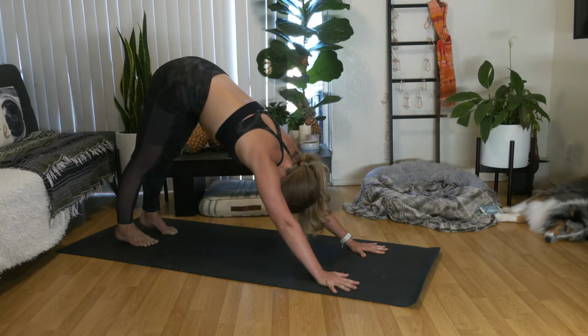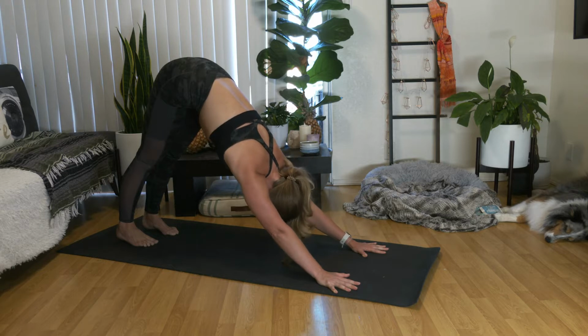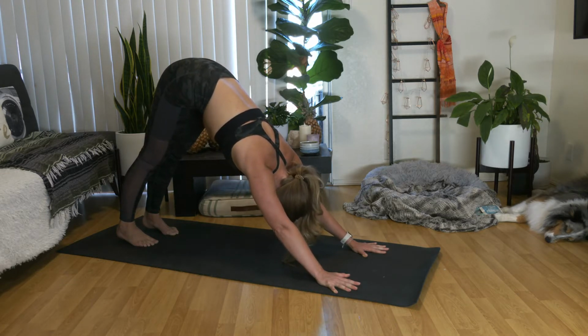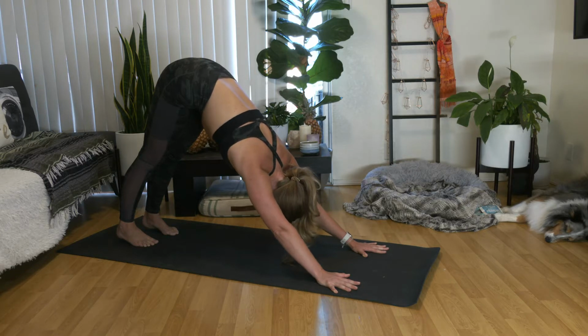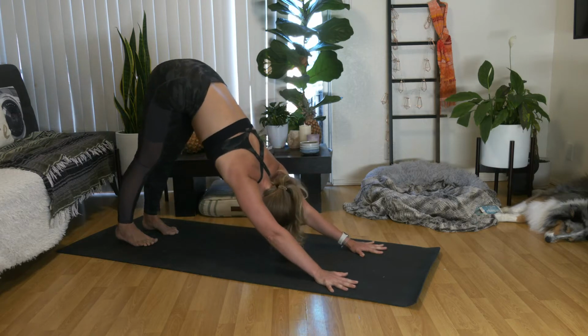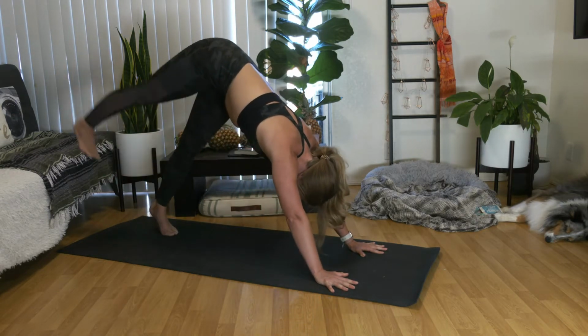So we're going to begin to flow in a mandala, meaning that we're going to circle around the mat with our breath and our movement. So just listen closely to the instruction. You can also take a look up at your screen and see what it looks like. But let's begin to flow and inhale our right leg to the sky first.